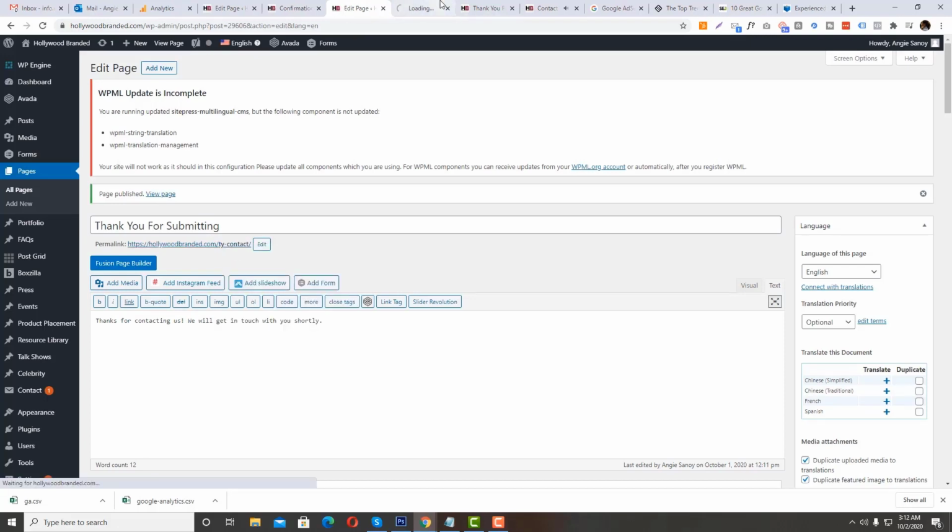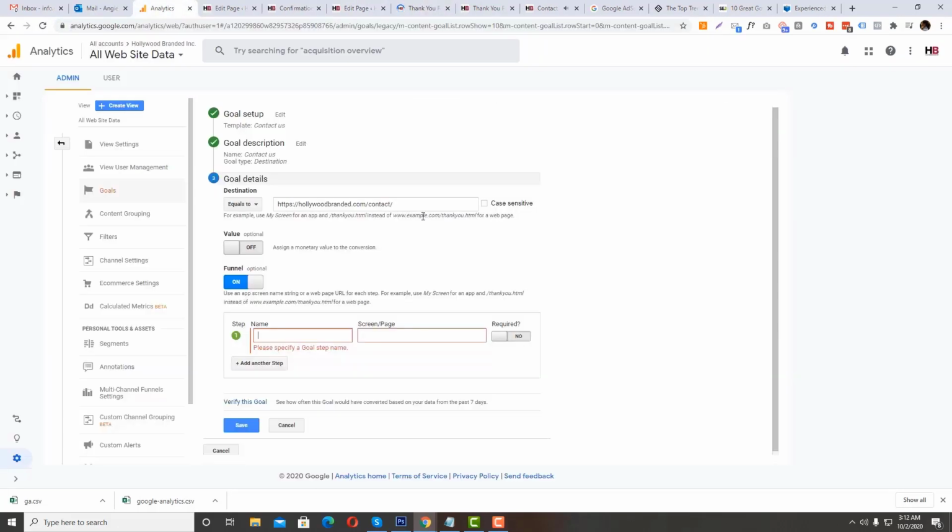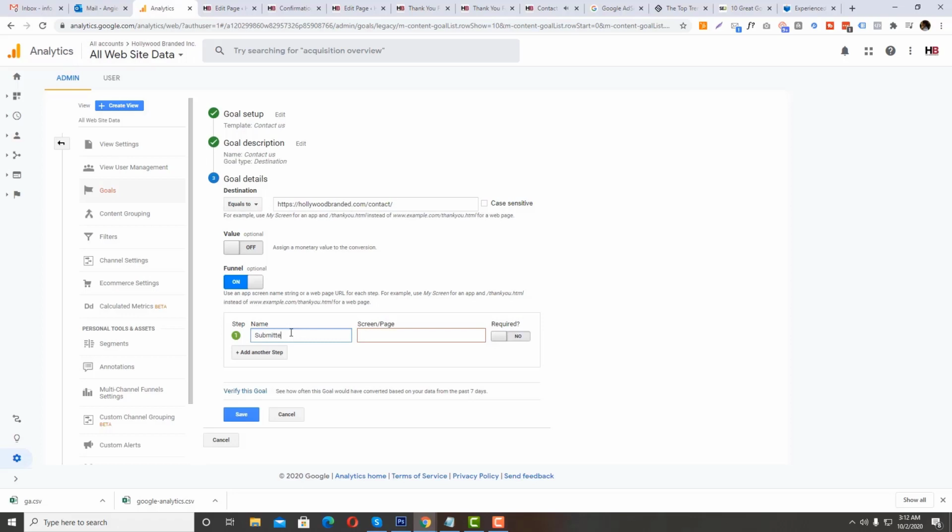So this will be our conversion funnel. So let's name that submitted the form. And then I'll put the thank you page, and it should be required. So they will only fall into the funnel if they submitted the form. So let's click save, and that's it.